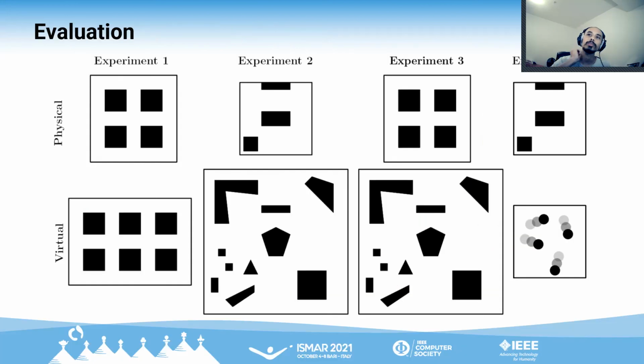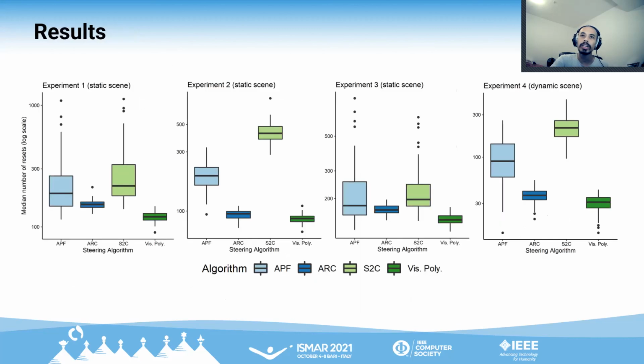So we evaluated our algorithm in 4 pairs of environments, 3 of which were static and the last of which had virtual objects that were moving around. We compared against some state-of-the-art algorithms, which are steer to center, artificial potential fields, as well as the alignment-based redirection controller. We considered these controllers because they've shown good results in the past and because they have similar assumptions to our algorithm, so the comparison is more fair. We found that in all 4 pairs of environments we tested, our algorithm yielded significantly fewer resets with objects. This suggests that the user would have a better time walking around and avoiding objects with our algorithm than with the other prior algorithms.